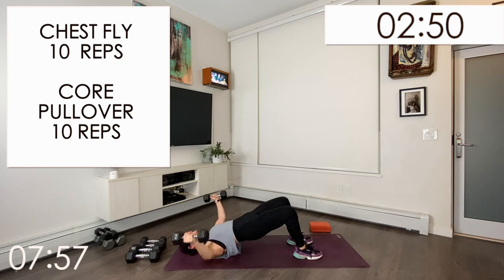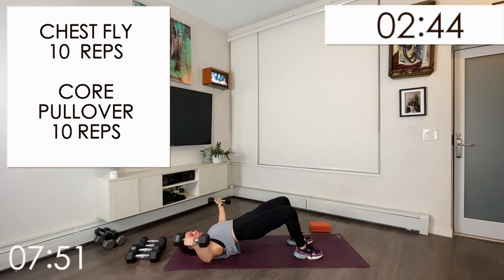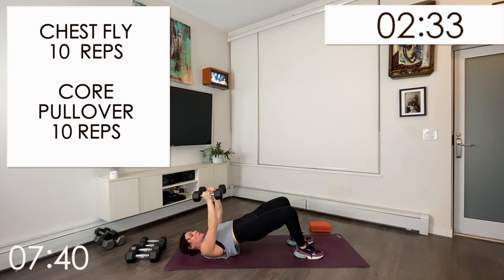In this glute bridge, legs are in parallel and feet are hip distance. Line the knees up to the center of the foot, push down through the center of your heel. Tuck your tailbone under and squeeze your glutes the whole time. In your fly, your weights are in line with your chest and you want to maintain a slight bend in the elbows.